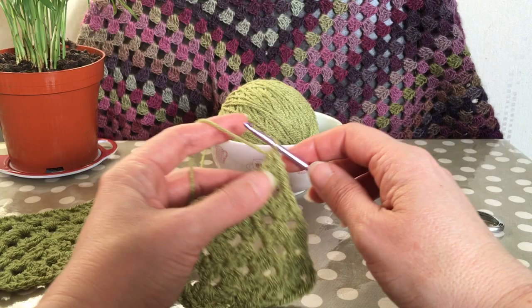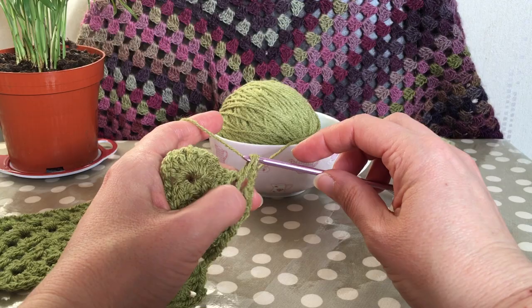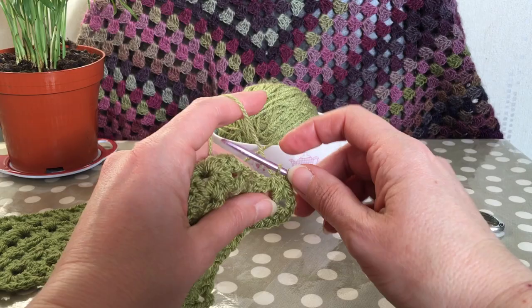Chain three, more UK trebles or US doubles to create another cluster. And coming out of the corner, I chain one.